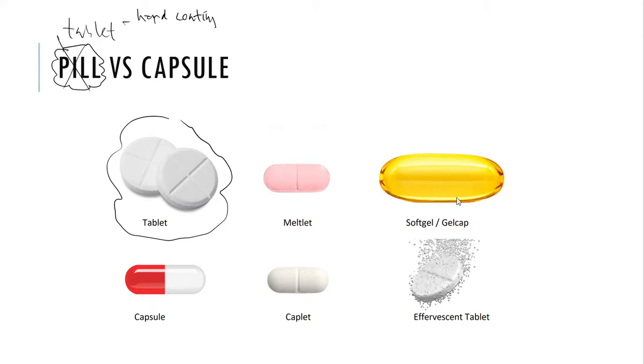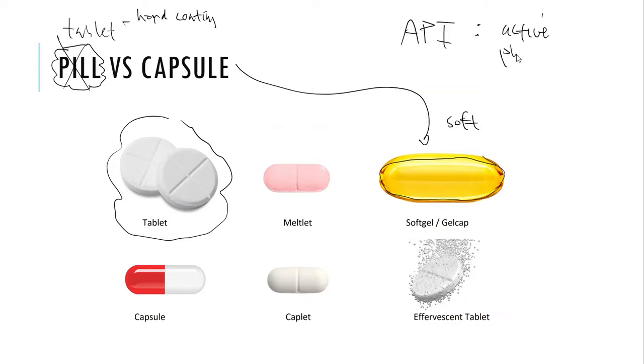A capsule, on the other hand, is typically soft. That's how you have seen the majority of them, though it doesn't have to be that way every single time. But a soft capsule is some kind of additional layer around the active pharmaceutical ingredient. Active pharmaceutical ingredient is API: A is active, P is pharmaceutical, and I is ingredient. That is what that stands for. So it's keeping our API on the inside of the capsule, and we have created this coating that goes around the outside of the pill that will slowly dissolve or burst open once we swallow it. All right, but this can be soft, or it can be a hard coating as well.